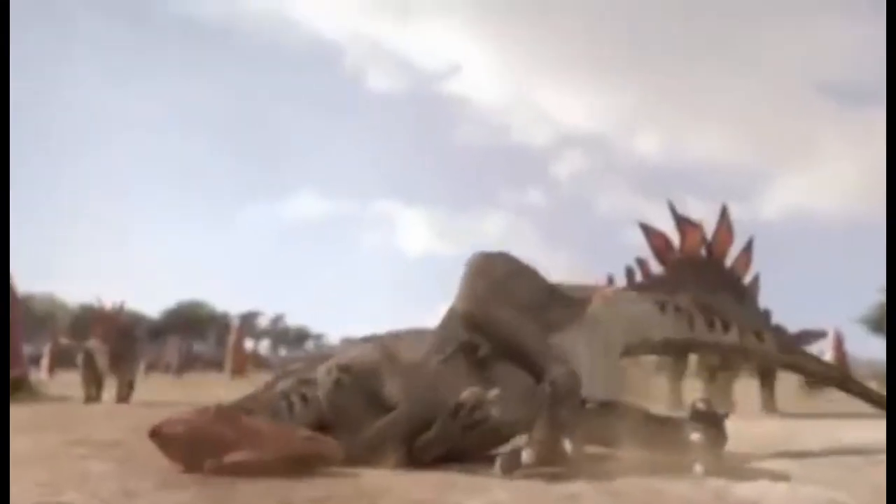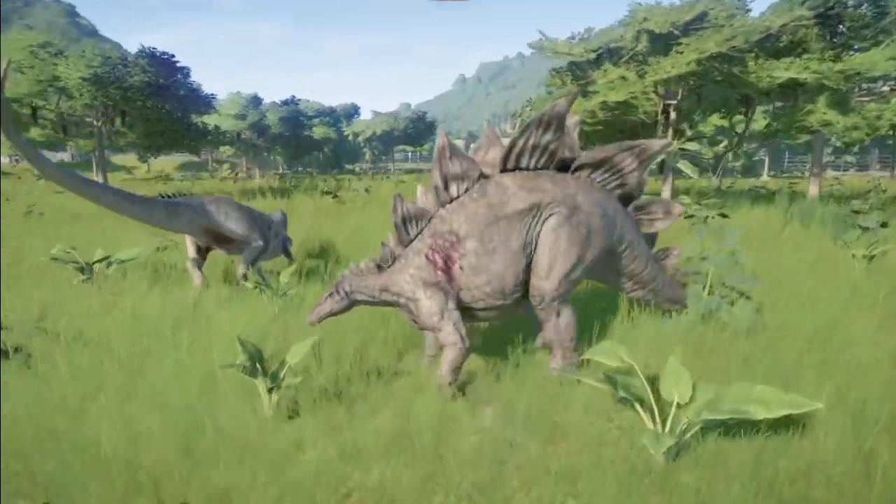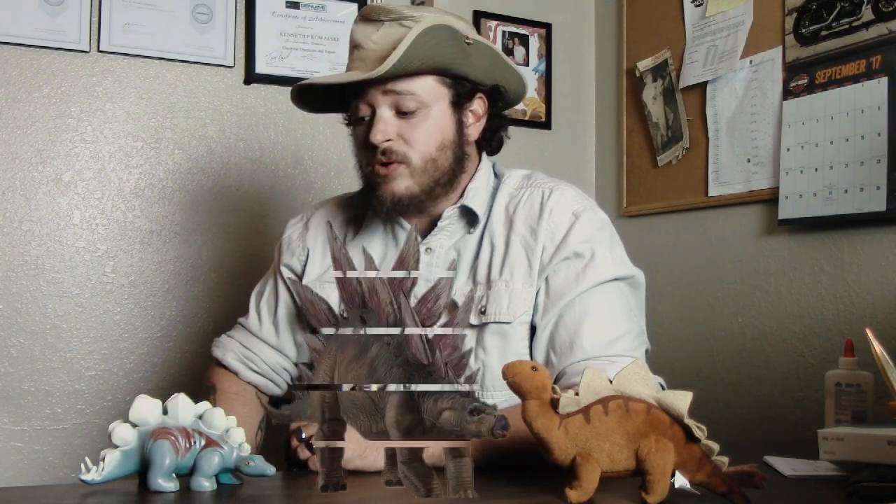The wound became so badly infected that it killed the Allosaurus — possibly one of the most gruesome groin shots ever recorded in the fossil record. The thagomizer actually went through the pelvis and made a huge hole in it. The animal didn't die directly — it eventually died because of a very bad infection, and that is unfortunate.